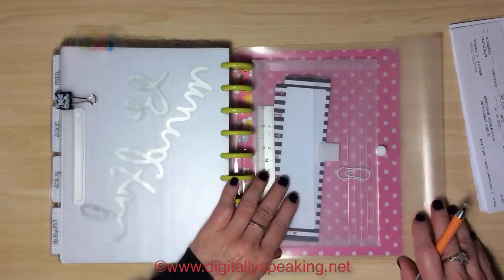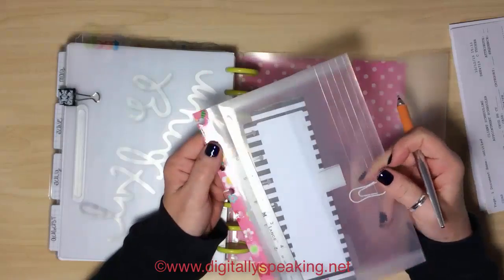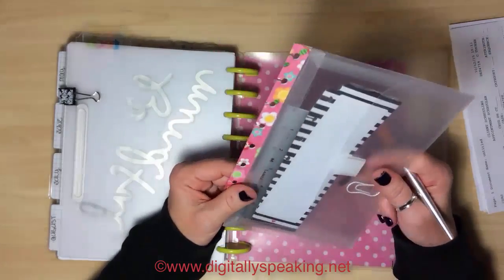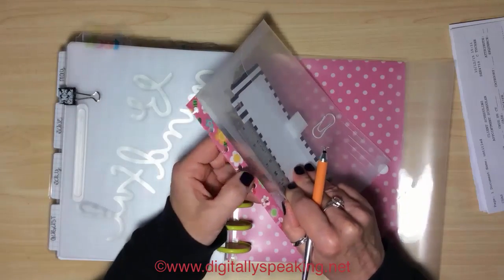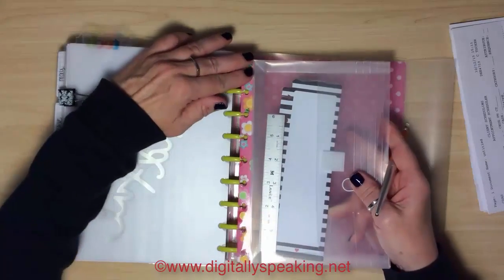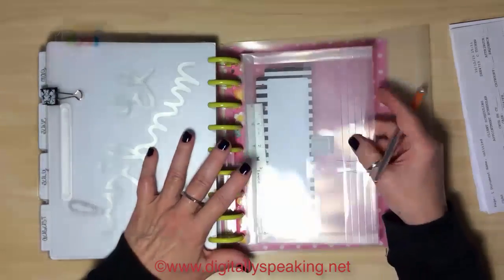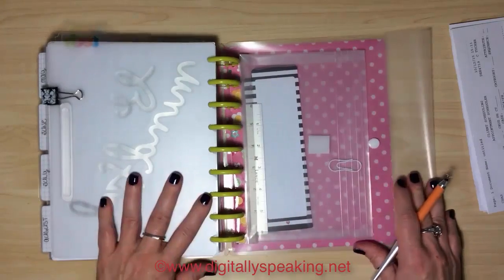And then lastly, I got this pocket from Staples, and I did the same thing that I do to everything else that's already delegated for a three-hole punch. I put some decorative paper on it, and then I put my HD packing tape on it, and then I put it in my punch. That way it's nice and reinforced, and I don't have to look at the ugly three-hole punches. And I don't have to be uneven either with it. It's totally centered on my back sleeve.